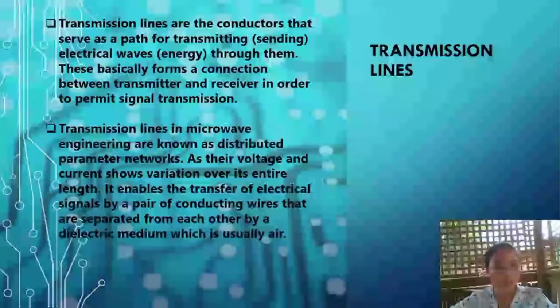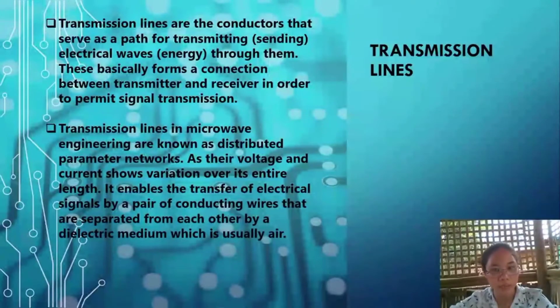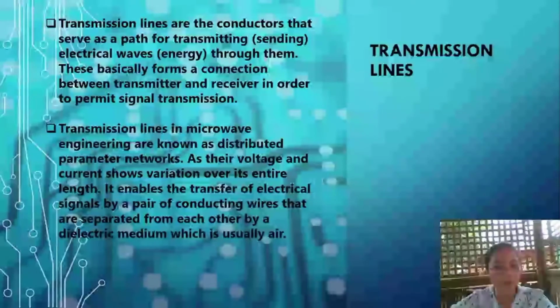Again, from the word transmit, we know that it sends energy. It distributes a parameter or a network or a signal. As their voltage and current show variation over the entire length, it enables the transfer of electrical signals by a pair of conducting wires that are separated from each other by a dielectric medium, which is usually air.